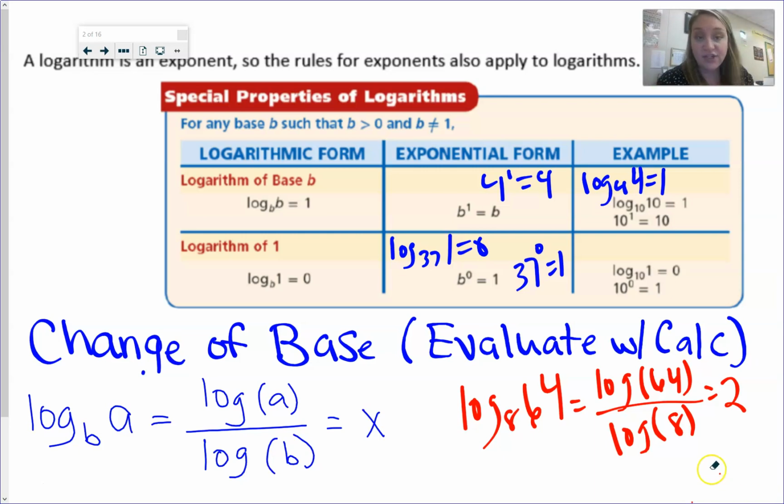All right, so that is your introduction to logarithms, how to rewrite them, how to evaluate them. Go ahead and go to the next video, and that is going to show you how to solve and simplify using properties of logarithms. There's a whole lot more, just like all the laws of exponents, adding, subtracting, multiply, divide, negatives, those all also apply to logarithms, okay? So go ahead and turn this one off and go to the next one.